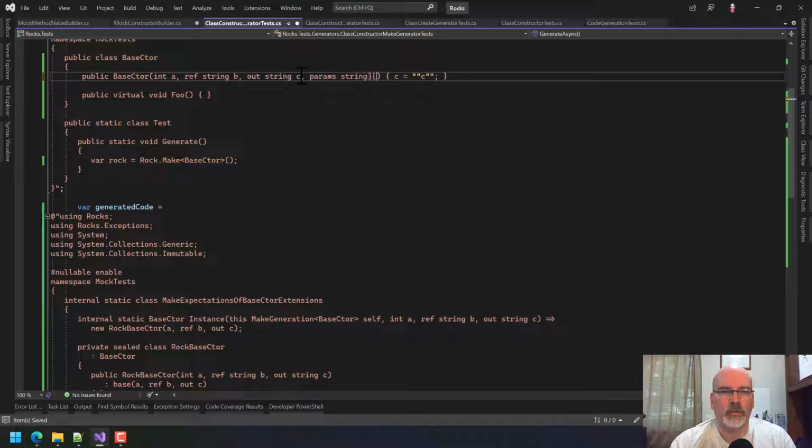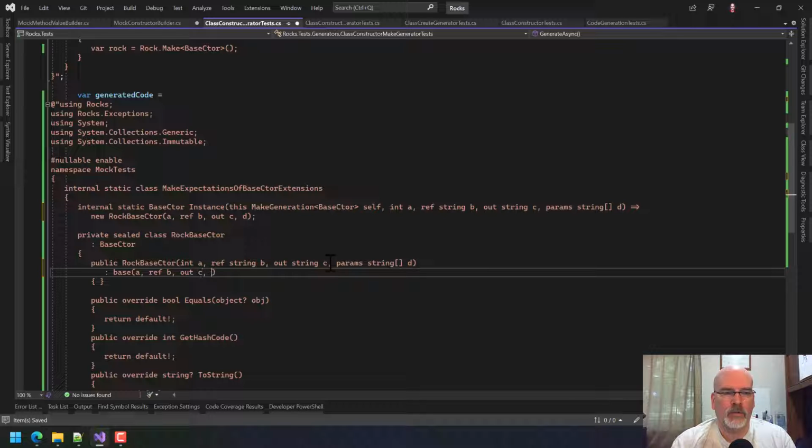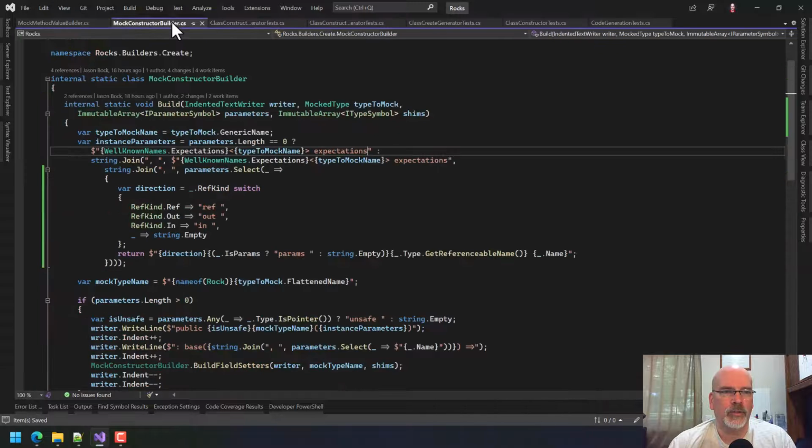Params string D. Yep. Params string D. There. I was about to say, I'm getting good with writing code inside of strings, and then I'm going to find out later, oh, I really screwed that up.